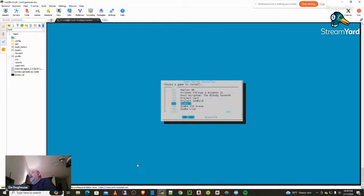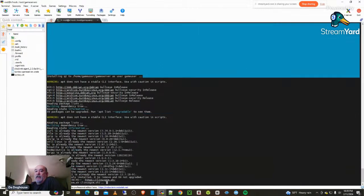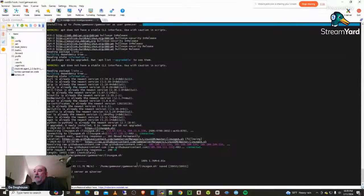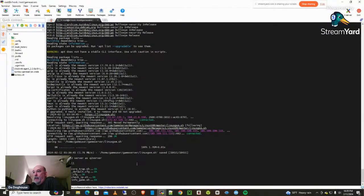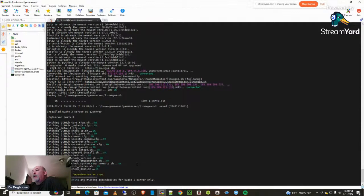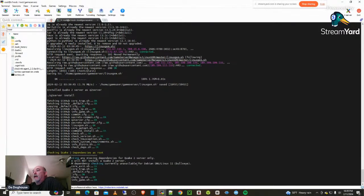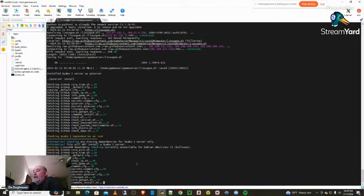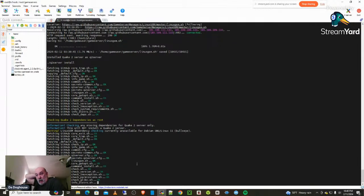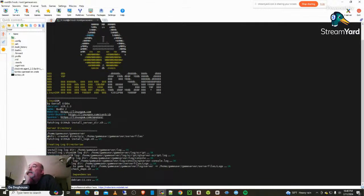Okay. And so it's going to install Quake 2 under the user directory, if we are not missing any dependencies like we were for Bedrock. It should be able to run it. I don't have Quake 2 on this system. There we go. That's what I wanted to show you guys.